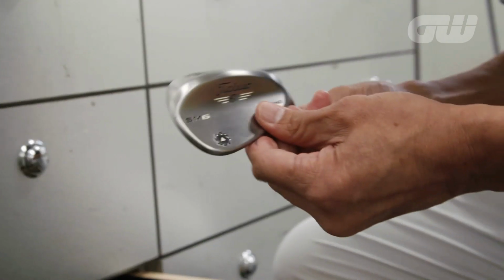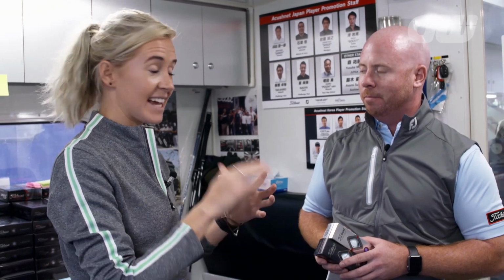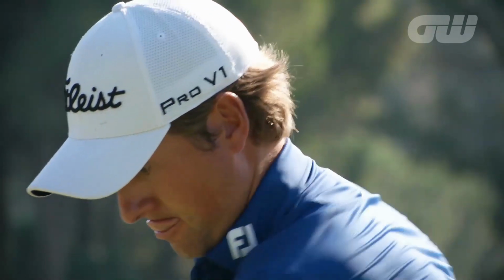That is really interesting. So you've got to start at the green, work out what sort of feel you're looking for there. Is it soft? Is it a bit firmer? Then work back to the irons, see how you want it to launch. And finally, and not least of all, you can work out with the driver and make sure you're getting, is it to do with distance or is it to do with ball speed? A lot of it's just going to be trajectory based, launch, spin, and speed.